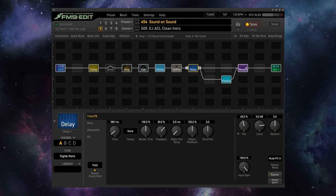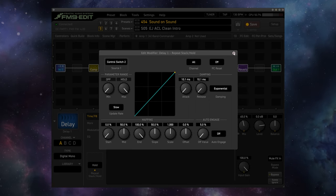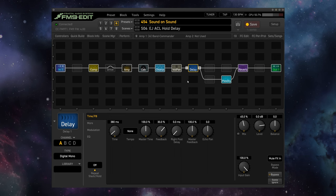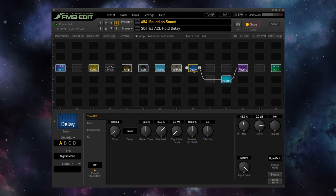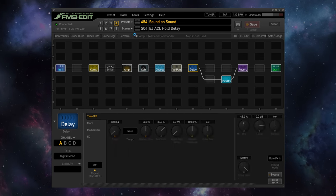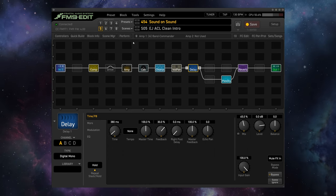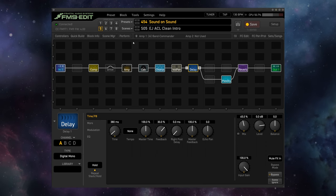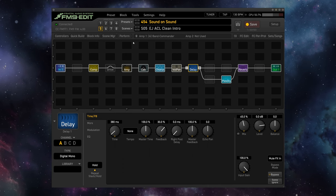And instead of using the reverb for the hold, I'm holding the delay parameter here with control switch 2. So the reverb here is set to a more normal type reverb. And when I play here, you can hear the delays carry out. But when I switch up to scene 2, you hear them start to repeat. And it's a much more pronounced effect. It sounds much less like a pad and much more like a delay that's just repeating over and over.